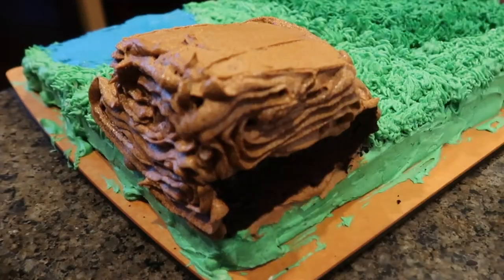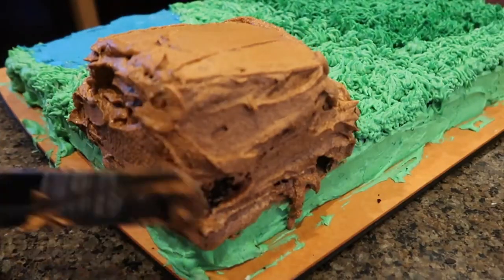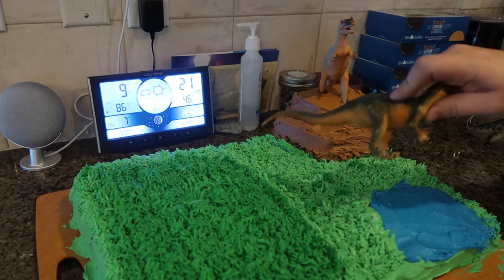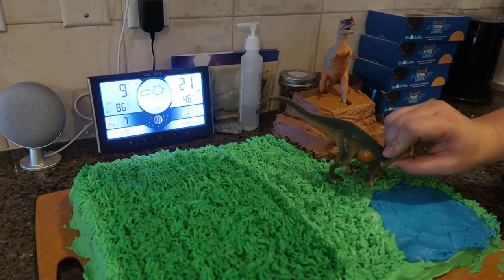But then it still wasn't looking that great to me. I thought it was looking a bit sloppy, a bit messy. But at the end of the day, it was supposed to represent a cliff, and cliffs are made of rocks, and rocks are full of imperfections, so I guess it works.